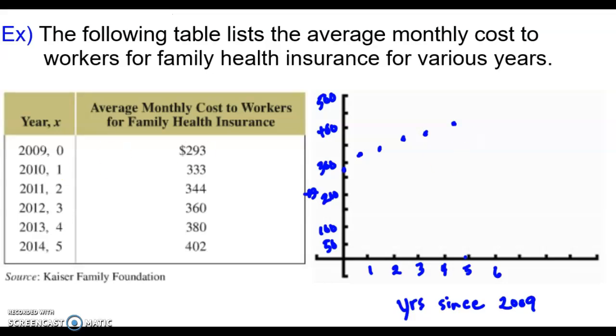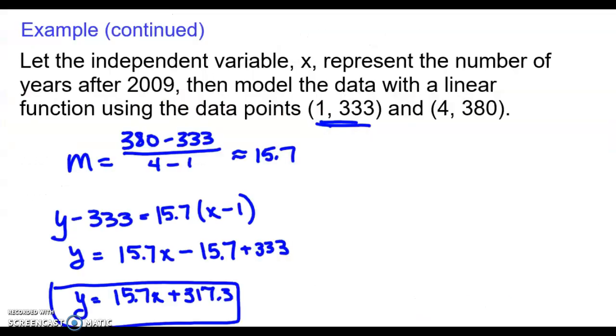So now that I have an idea that it really could be modeled pretty accurately with a line, I'm going to come up with that equation. Okay, so we picked two data points. Now for our purposes here in the homework, they'll just tell you, use these two data points. I chose points kind of in the middle, just randomly.